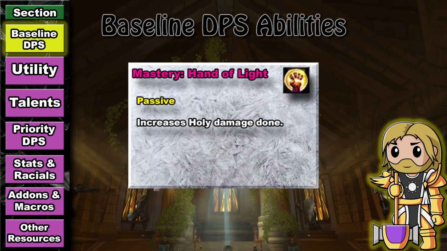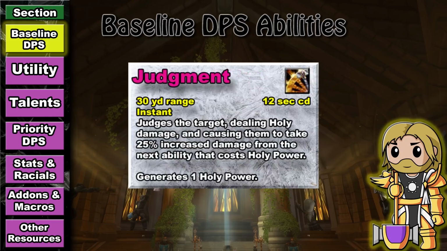This means that having lots of mastery will mean more emphasis on the use of holy damage abilities. This can have an effect on which talents you select. Judgment is a ranged holy damage ability which generates 1 holy power and places a debuff on the target, increasing the damage of our next spender. Because of this, it is a very powerful ability and should be used as often as possible.